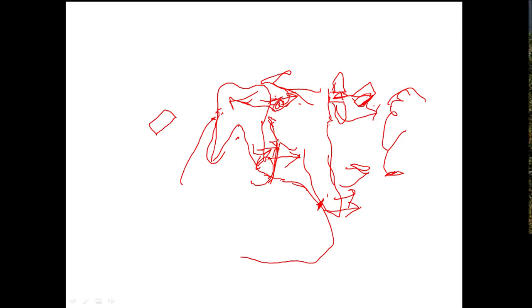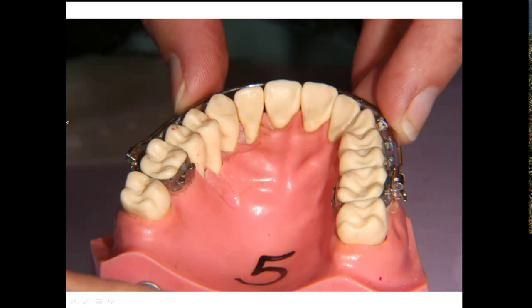And the bone structure moves with the teeth, and you increase the nasal airway when you do that. So this is a real good thing to do in orthodontics, and I hope you'll learn how to do this. It's not simple. So anyway, this is what's going on here, but it's not as simple as it looks. It doesn't look like, well, we just take this big old wire and put it in there, expand the heck out of it, and now we push it in on one side and the other side goes out, and we push it back in, and now it's expanding.